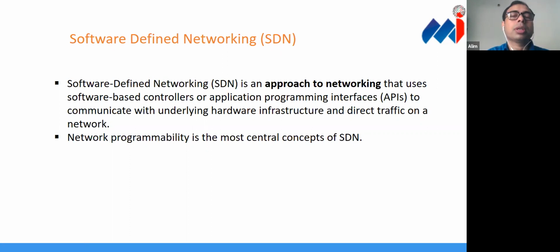Today, we are going to discuss software-defined networking. It is a new paradigm in networking. Over the period, network has evolved to virtualized environments, and the final or the latest development is software-defined networking, which is state-of-the-art networking technology for enterprise and data center. Software-defined networking uses a software-based controller or API to communicate with underlying hardware infrastructure and direct traffic on a network. So network programmability is the most central concept of SDN.